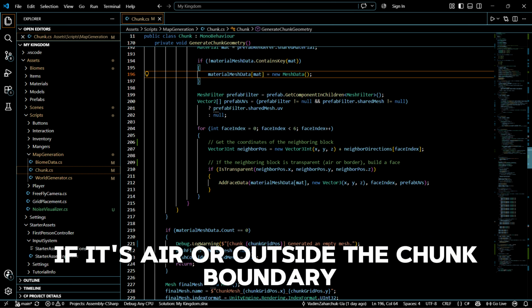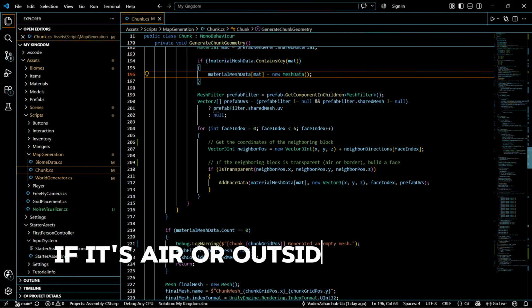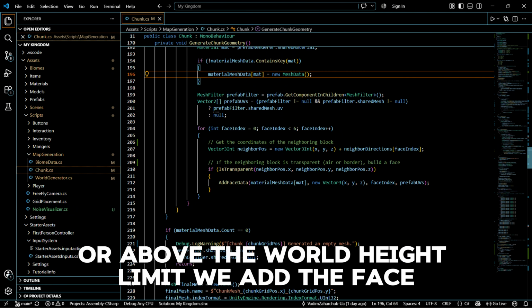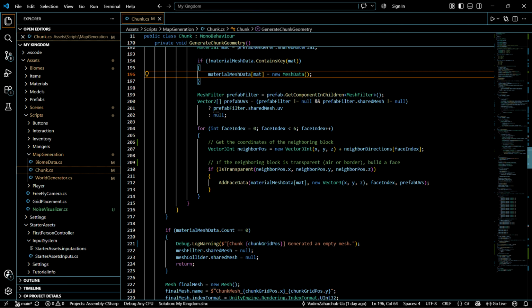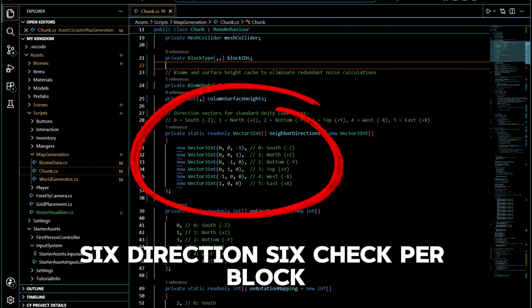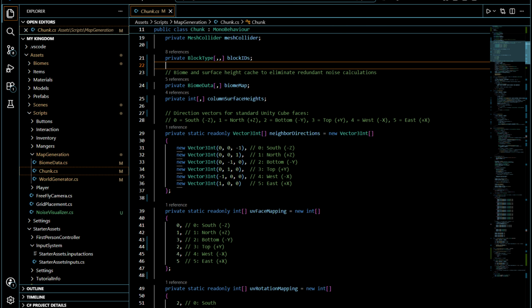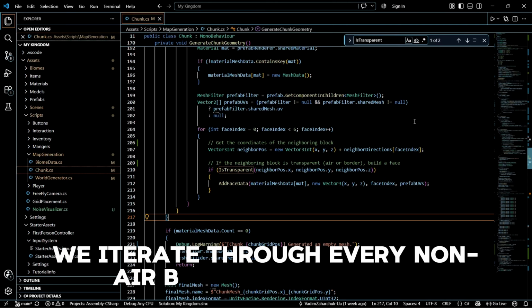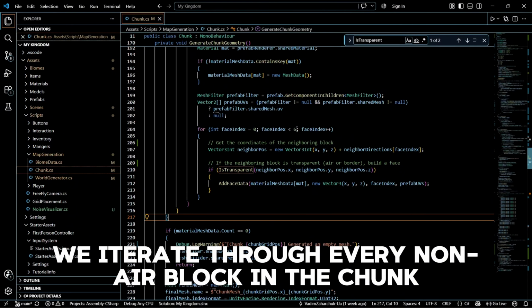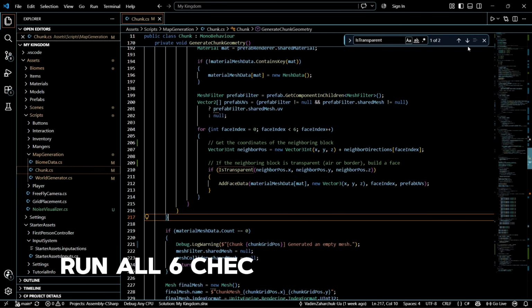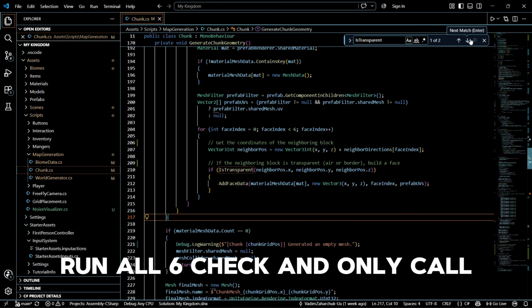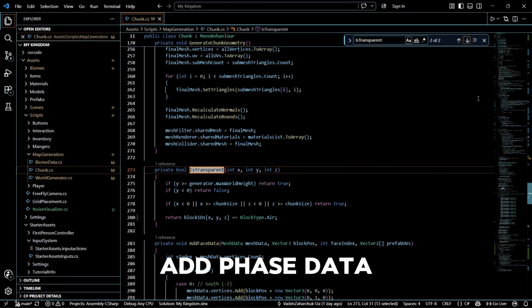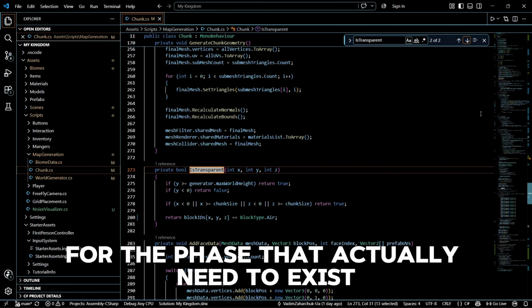If it's air, or outside the chunk boundary, or above the world height limit, we add the face. 6 directions, 6 checks per block: south, north, bottom, top, west, east. Each direction has a predefined offset vector. We iterate through every non-air block in the chunk, run all 6 checks, and only call add face data for the faces that actually need to exist.